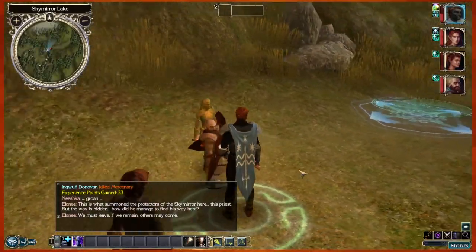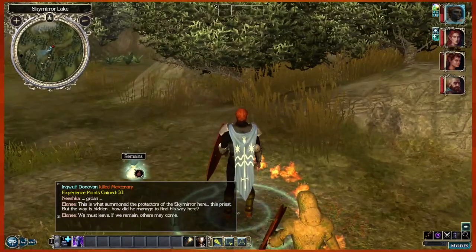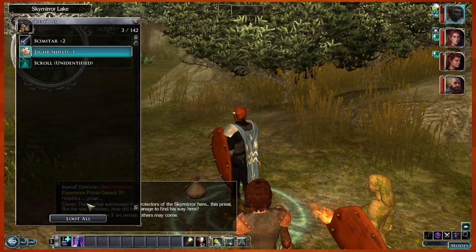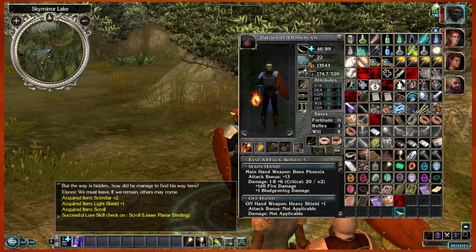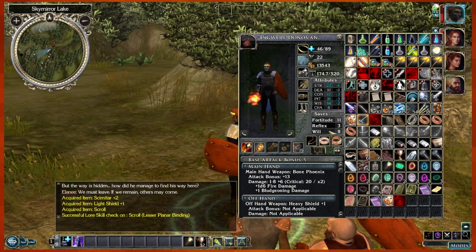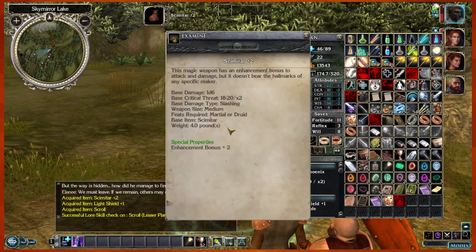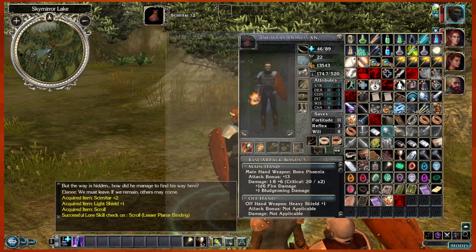Well, I'm on the side of if we stay, the others will come, in which case we can slay them. I don't know, just me. Scimitar plus two, though. Scroll of Lesser Binding, hello. Crying shame that it is useless for me. Anyone in the party, because they're the ones that currently matter. Yeah, scimitars are really nice, too.